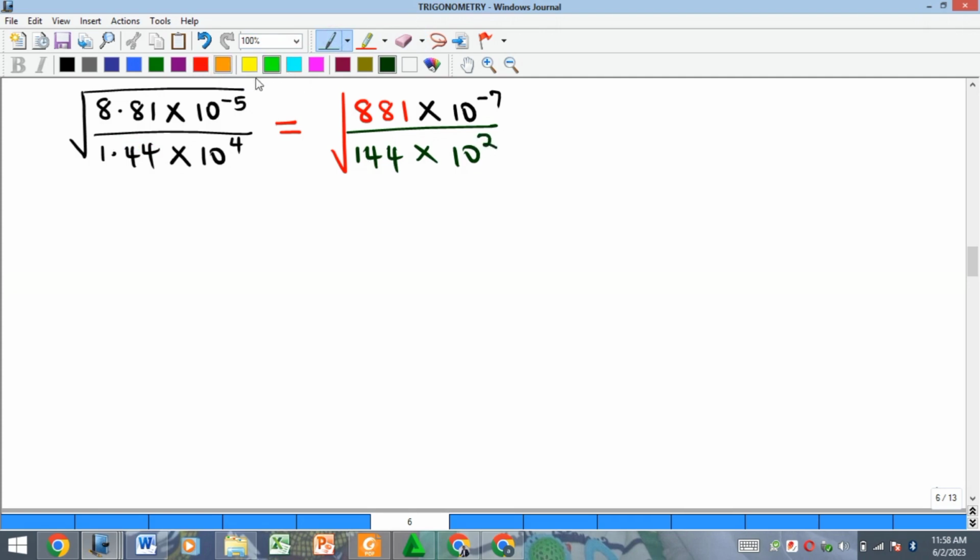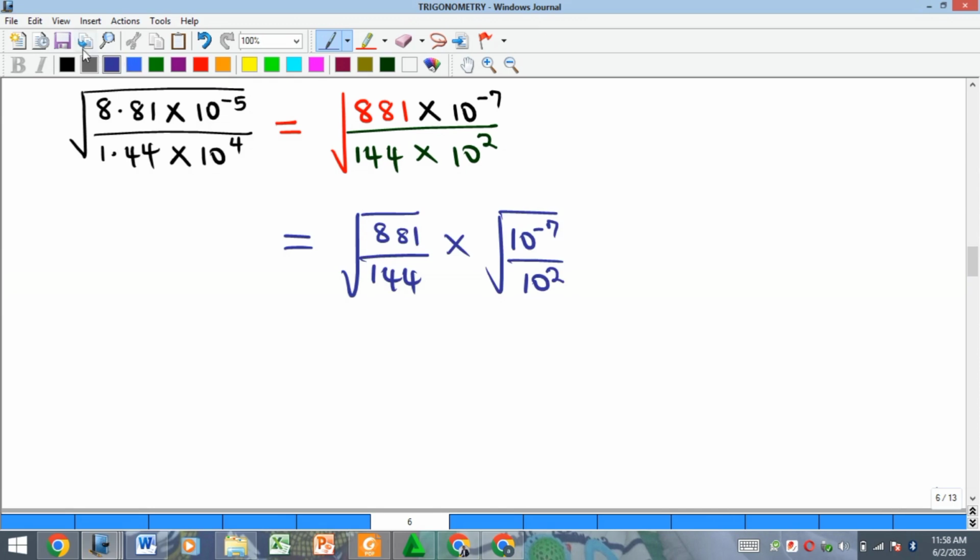And so from here, what is the next thing to do? You can see that at this point, we can split this into the square root of 881. From here, we can try to simplify what we have. The square root of 881 is not a perfect square, so we leave it, all over the square root of 144. The two of them will split, so you have the square root of 881 all over the square root of 144, by the rule of surds.